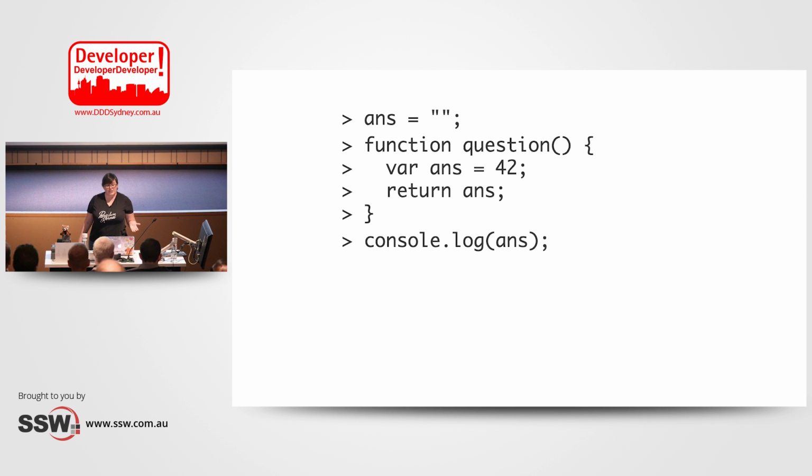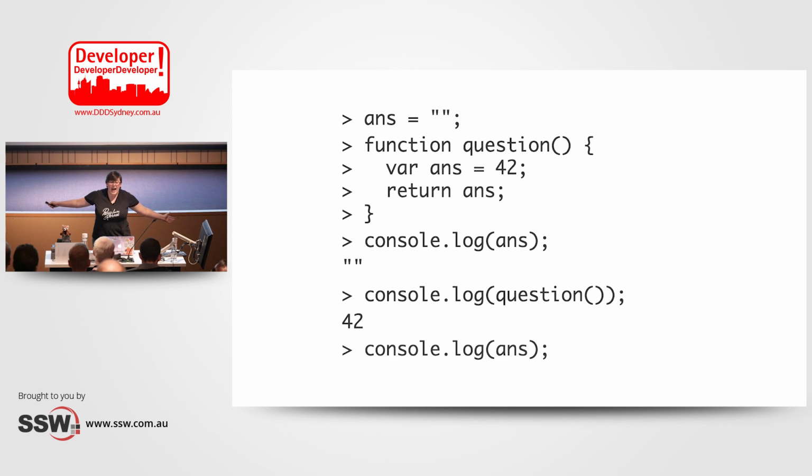So if I call this function and print out the result of this function, it'll be nothing, right? Because I haven't actually run the function yet, I've just asked for answer. But if I actually run the function, then I get 42. And then if I ask for my result again, I get nothing. This is because of this little wonderful var, which every time I write raw JavaScript from scratch, I forget to put the var or try to put the var, and it's just, oh, this little bug trips me up every single time. JavaScript. You know what's also fun in JavaScript?